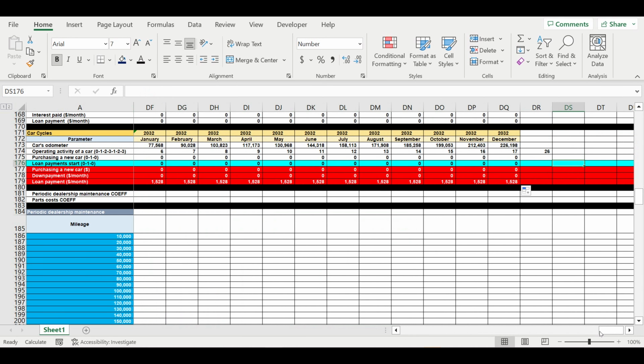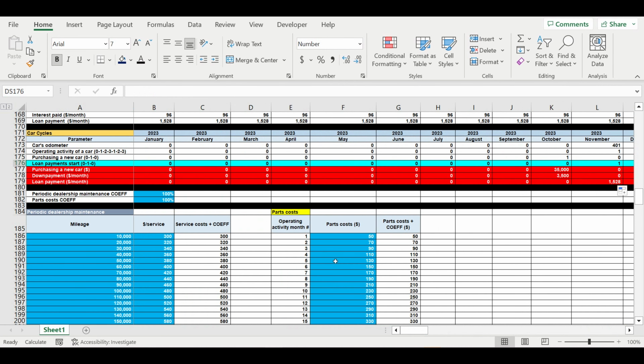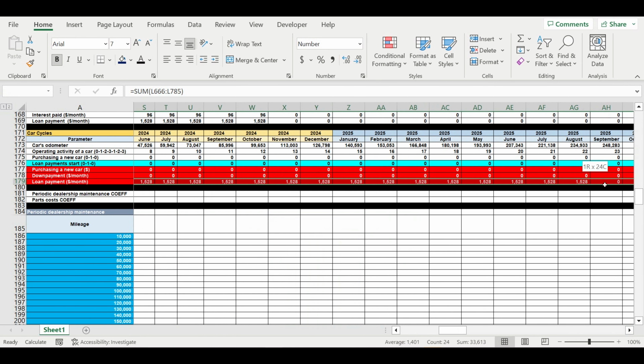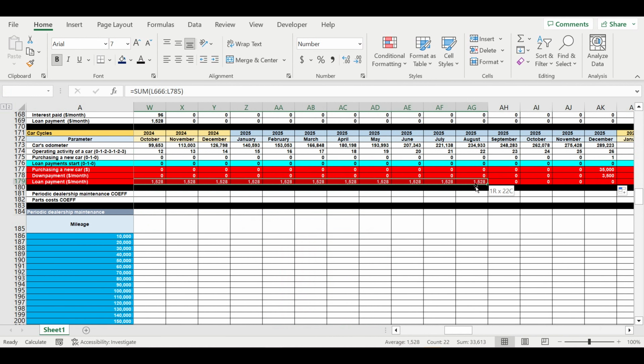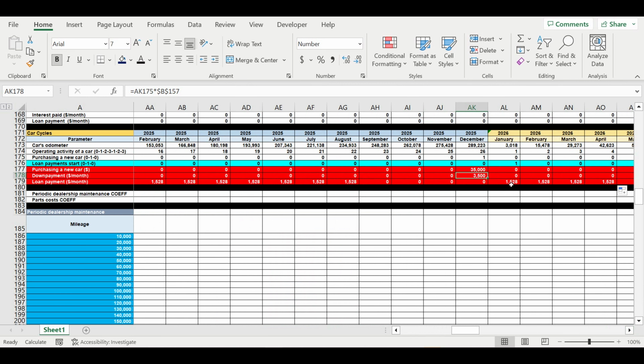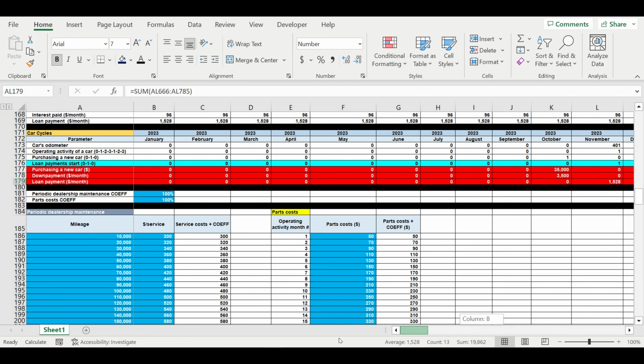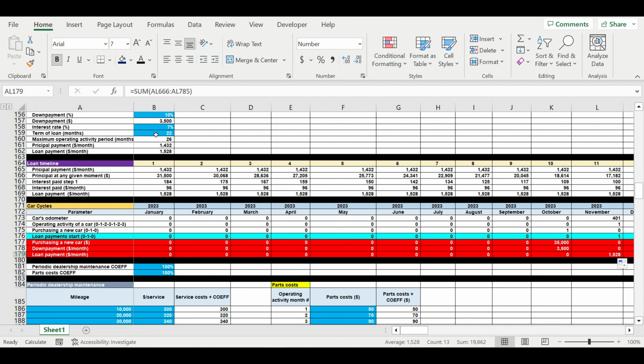So now what we can see is that this is down payment, these are loan payments, new car, loan payments. So we automate the cycles. For example, if we want to decrease the loan term just to 12 months, we can do it here.